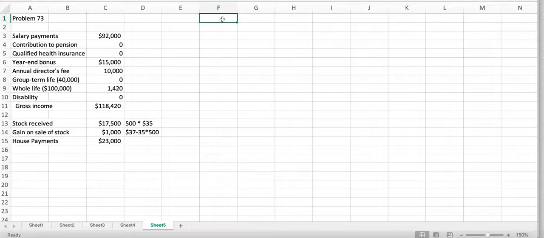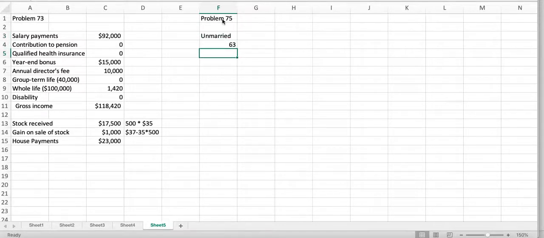Okay, now I want to look over at problem number 75. And so this, the one we just looked at, is kind of an employment package. And this one just kind of has lots of different things in it. I'm not going to do the tax returns, but I am going to just kind of walk you through the numbers and talk a little bit about this terminology. So Ken is 63 years old and unmarried.